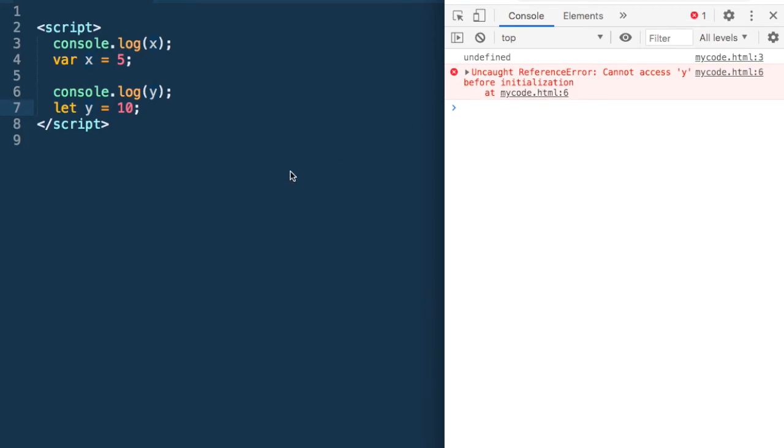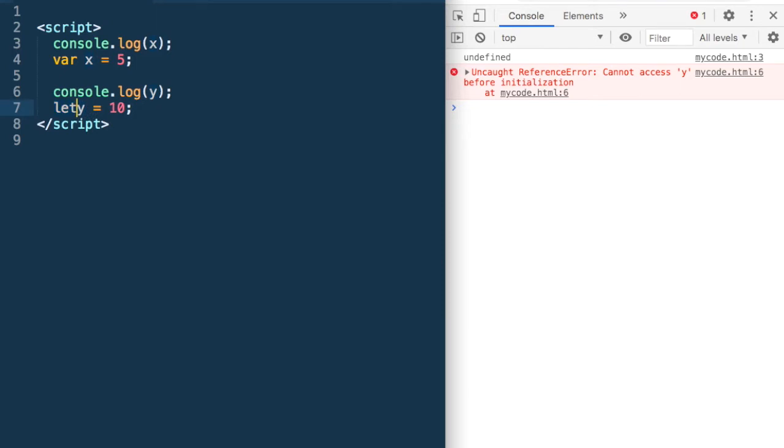So the first thing you can notice is that there is a difference in which JavaScript has treated both of them. And why has the difference occurred? The difference has occurred because x has been declared using var and y has been declared using let. In the case of var, the value has become undefined even before it encountered the declaration. Whereas in the case of let, again it has found the variable, but it is saying cannot access before initialization.